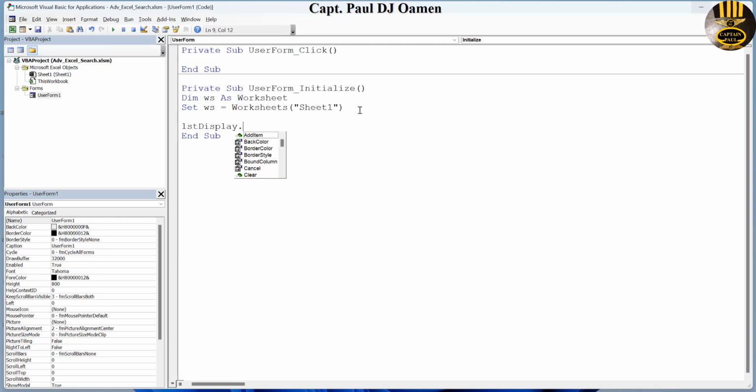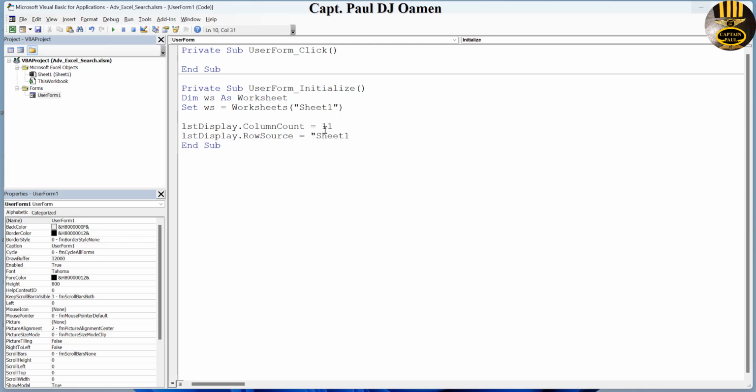LST display dot column count, and that is going to be equals 11. Now LST display dot row source, and that is going to be my sheet number 1 here. So we say equals Sheet 1.